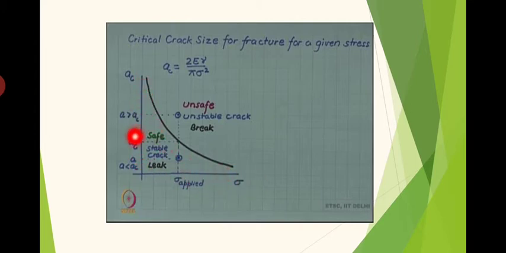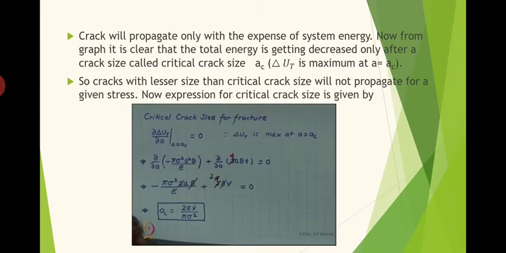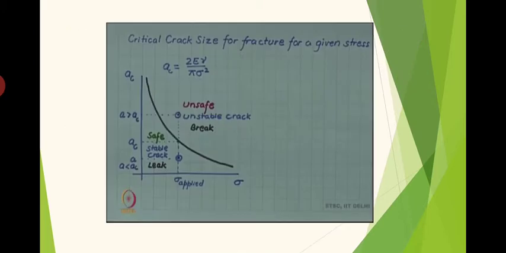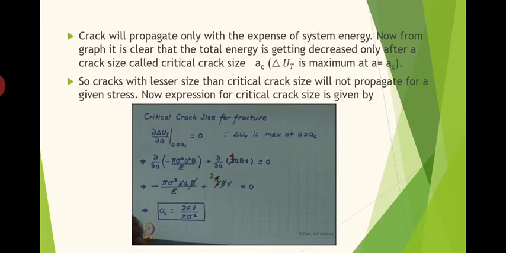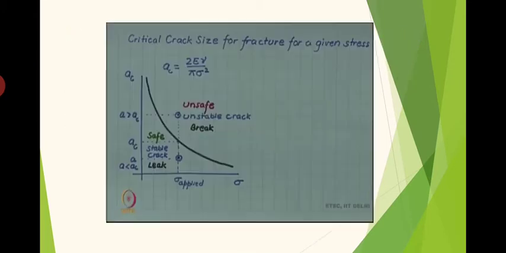Then if the sigma value is less, that means the AC value is going to be more, and if the sigma value is increased, the AC value is going to be decreased. That is a dependency. And since a sigma square term is coming and a parabolic variation will be there, based on that I will get a graph something like this.